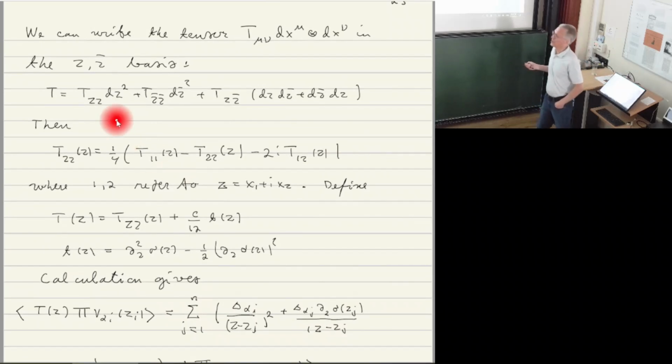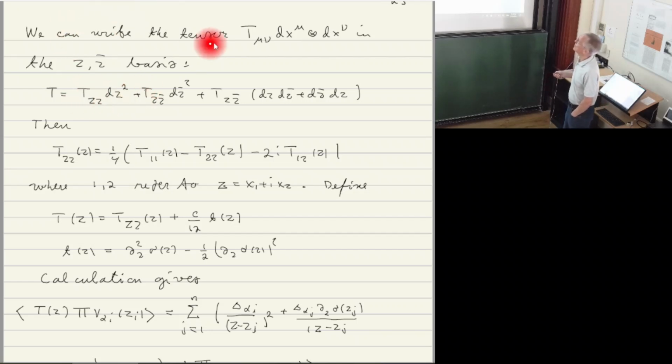Okay, but let me just tell you what the answer is. I'm telling you that this is standard complex analysis. Okay, and the answer is the following. First of all, it's convenient to use complex coordinates. So instead of using two-dimensional real coordinates where mu and nu run from 1 to 2, x1 and x2, you write x1 plus i x2 as your z, and you write it in that basis.